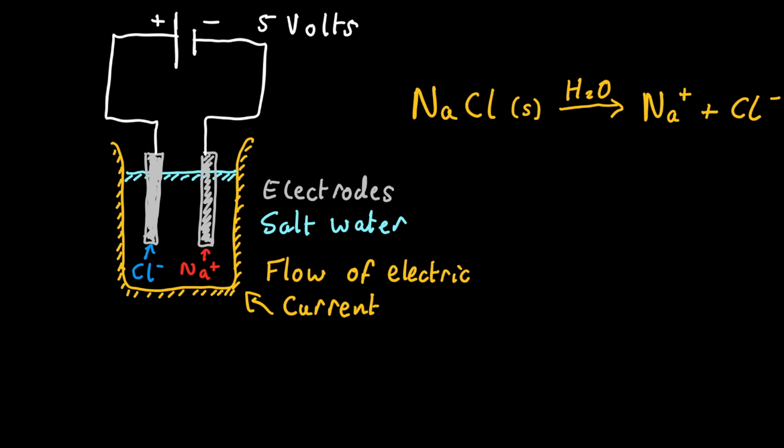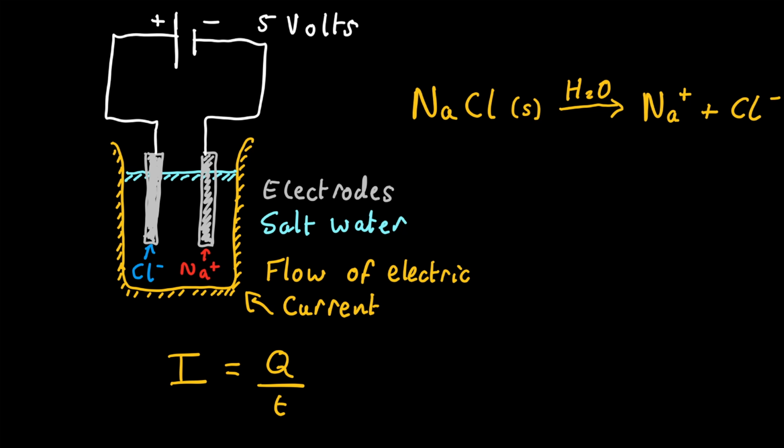But the size of the electric current is given by the rate of flow of charge. And the charge here is carried by the positive and negative ions. The more charge that passes through a circuit for a given unit of time, the higher the current will be. We can write this down as an equation. So we've got the current here is equal to the amount of charge passing a cross-sectional area per unit time.